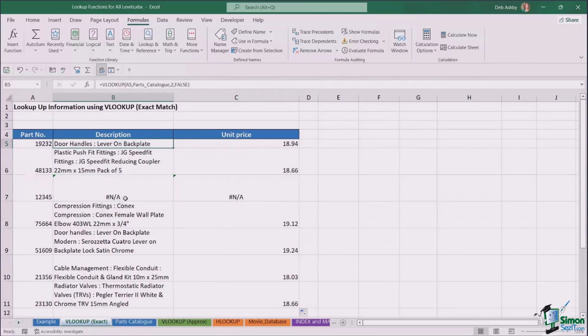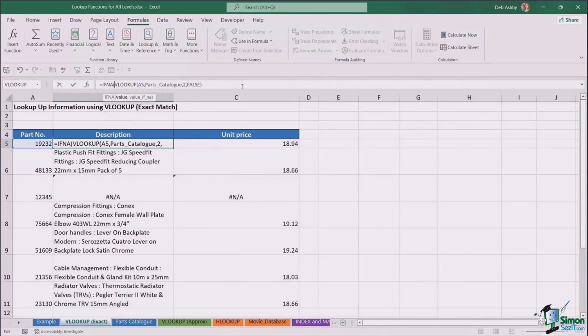Now, notice that the errors that we have here are NA errors. And there is a formula in Excel specifically for dealing with or giving meaning to NA errors. So I'm going to click up in cell B5 where we have our first VLOOKUP. I'm working up in the formula bar now, and I'm just going to wrap this VLOOKUP in an IFNA.